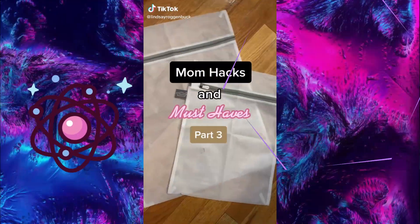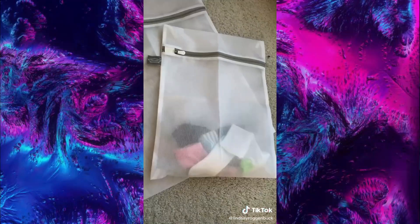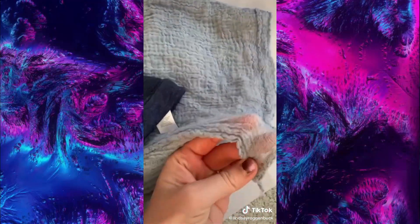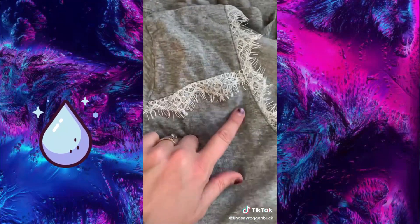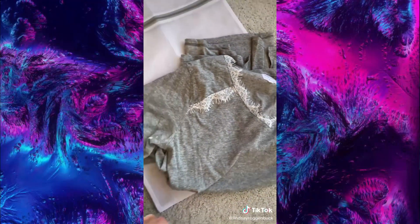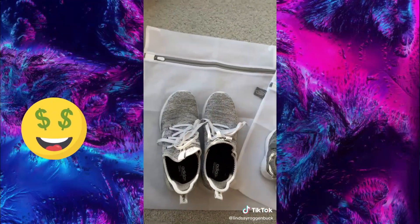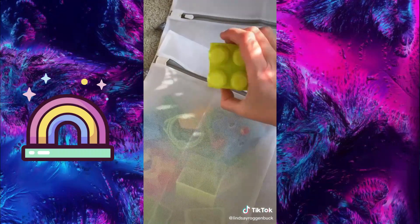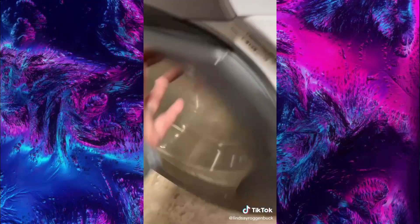Mom Hacks and Must Haves, part three. These mesh laundry bags have made my life so much easier as a mom. They're great for keeping all your baby socks together in one spot so you're not losing them in the wash. They're also great for washing tiny hats and delicate baby blankets, as well as delicates, masks, or shirts with lace or sequins you don't want ruined. You can even throw your sneakers right inside these bags. This set comes with a larger and a smaller size, and my absolute favorite use is throwing my kids' toys right in and washing them — a simple way to help disinfect their toys.